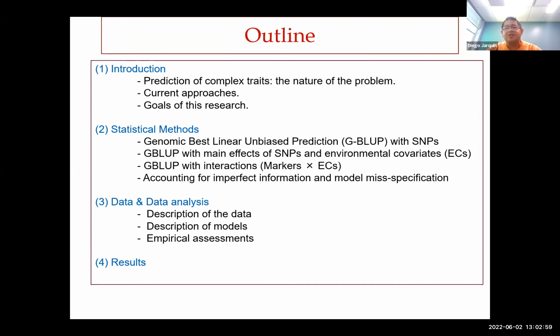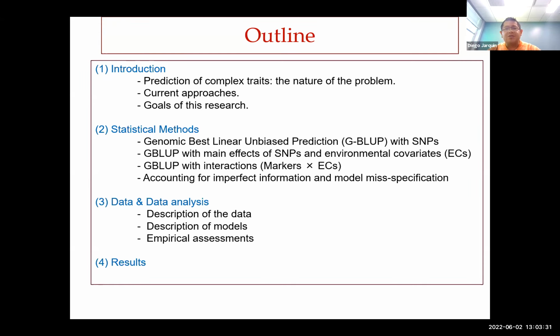Back then, one of the issues that we had was that many of the conventional statistical models were based only on main effects. There was a boom of many authors proposing these models, and all of them claimed that their method was superior to the other ones, of course, in a specific data set. But in any case, one of the issues was that there was no model able to allow us to introduce the genotype and environment interaction.